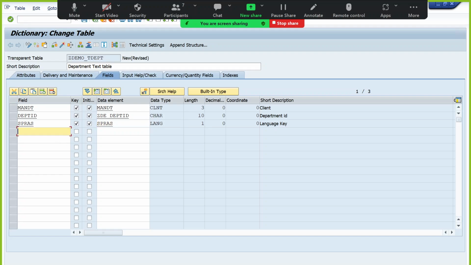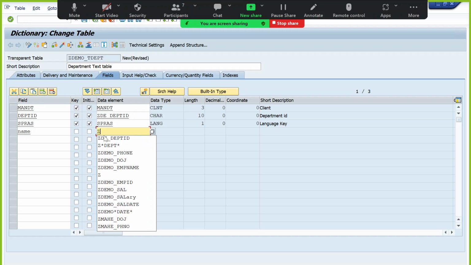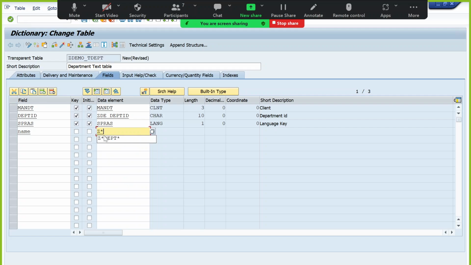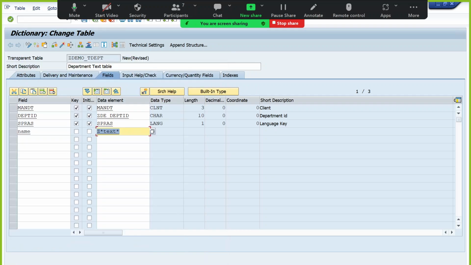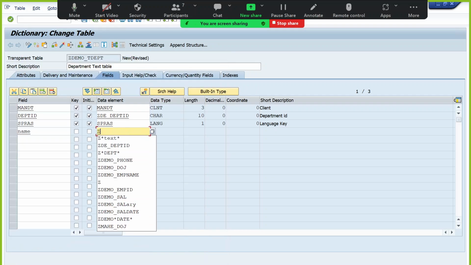We need one field for the text description. You can take any field. I'm taking it as name. Trying to find any existing data elements. Otherwise, I'll create a new data element.